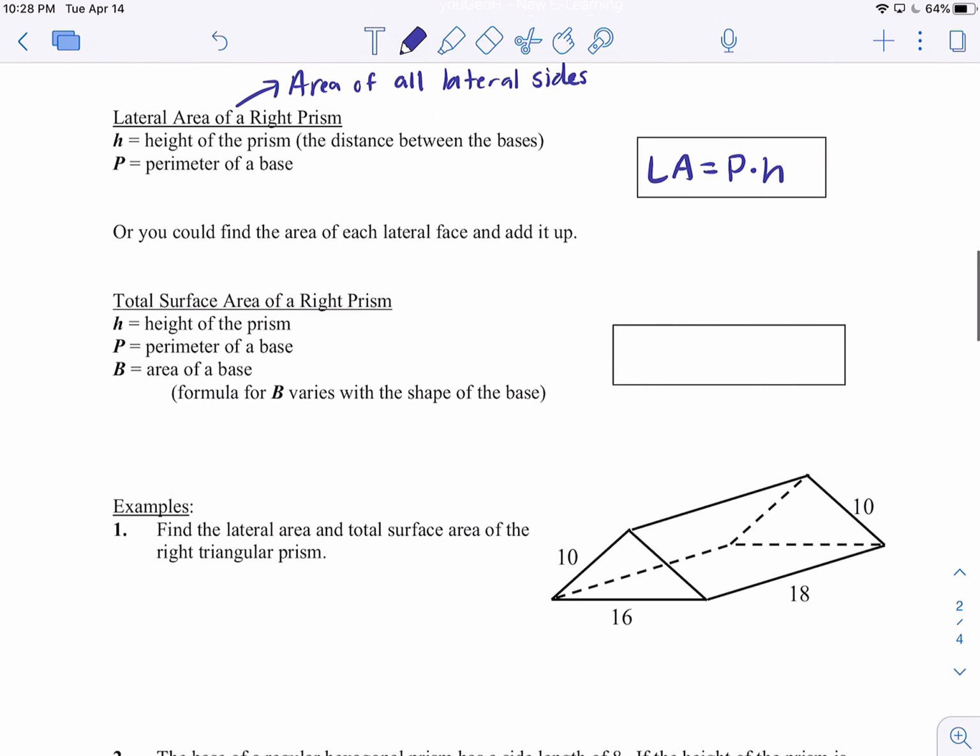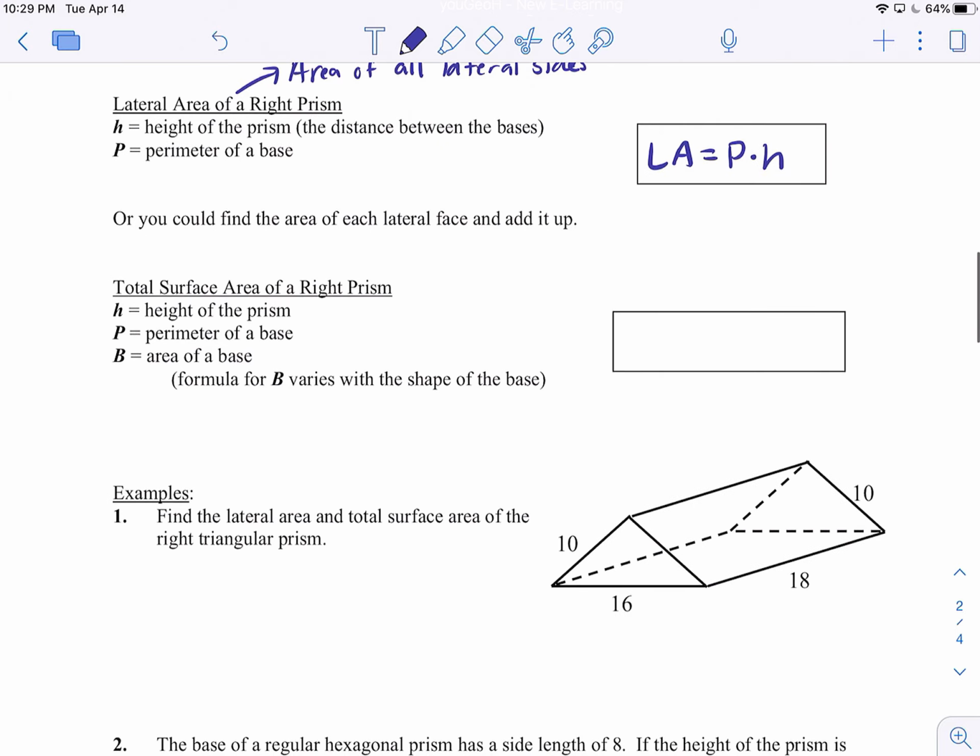So for the total surface area, if we think about it, the lateral area, I have just found the sides of my box. And this is just the area on the outside. I think about if I were to put wrapping paper, if I were to cover this just on the outside, how much area am I covering by covering the outside of this box? Total surface area is like including the base and the lid. It includes our bases into this.